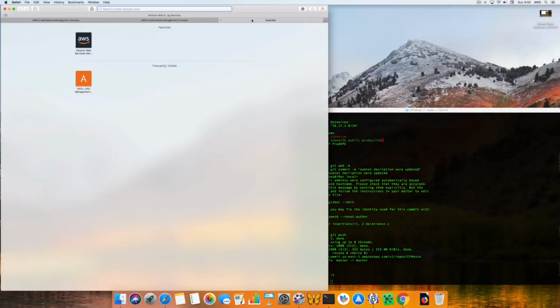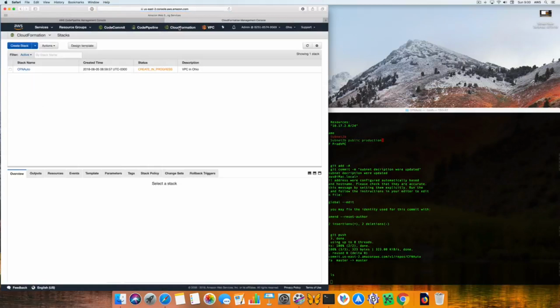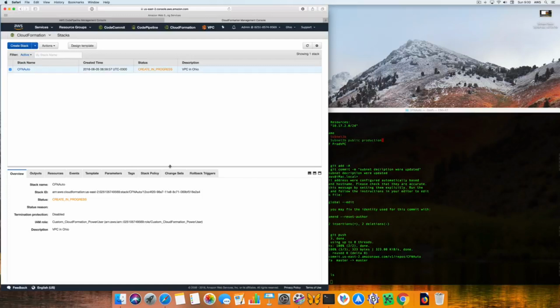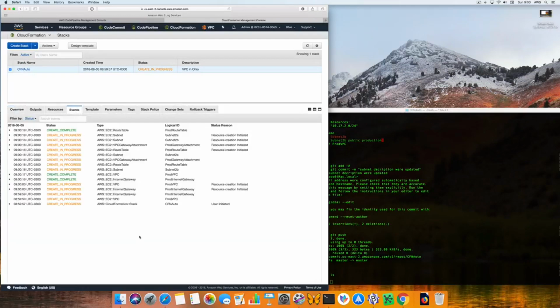So if we go into the CloudFormation page and events, here are the elements of the VPC being automatically created with the CloudFormation stack by the code pipeline.